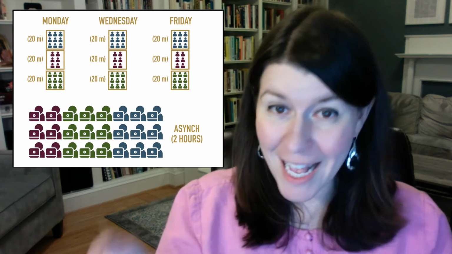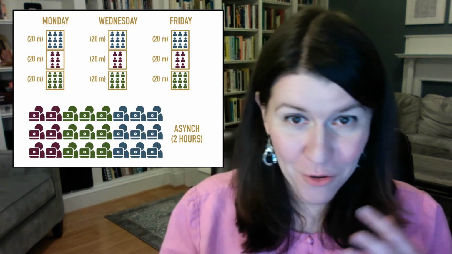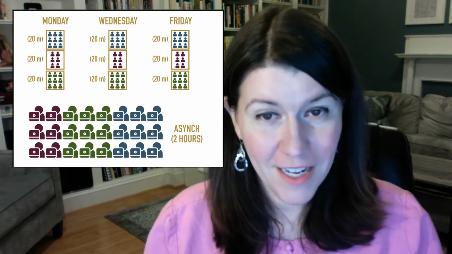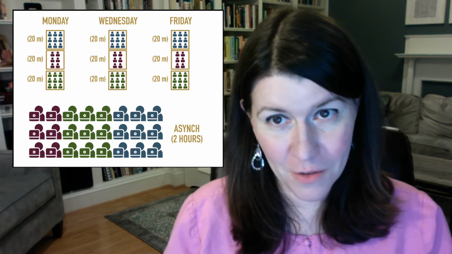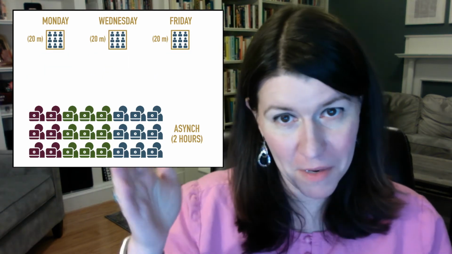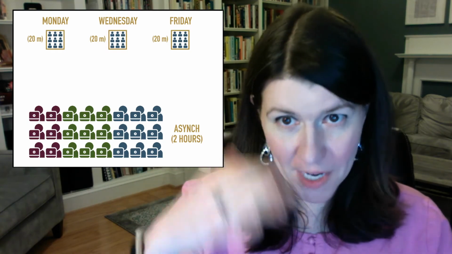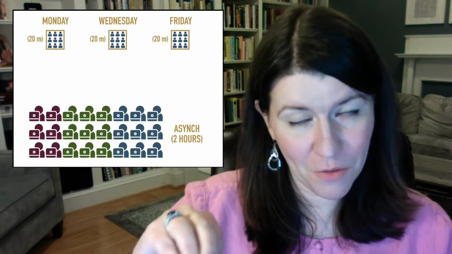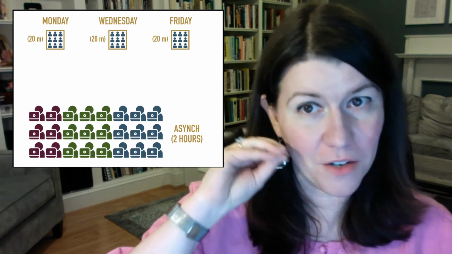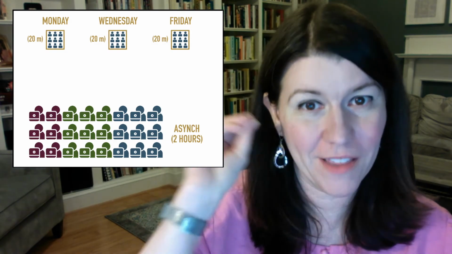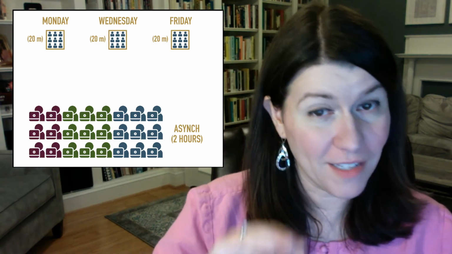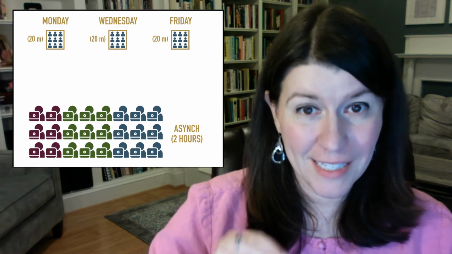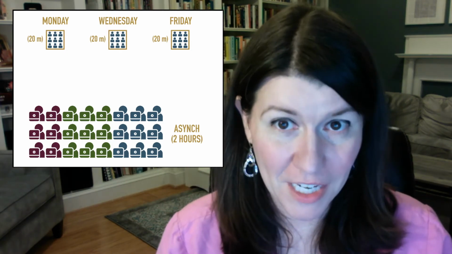And so this has a lot of benefits depending on how you teach and how your course is structured. It keeps the sort of consistency for your students. So this is what the student schedule would look like. They'd be meeting 3 days a week for 20 minutes and then 2 hours of asynchronous work online. Because even if you do it this way, they're still only getting an hour of engaged work in the classroom. Even though it's 3 days a week, it's still only an hour. So you still need to design 2 hours of asynchronous engagement for them.